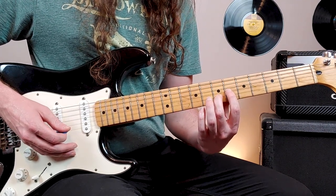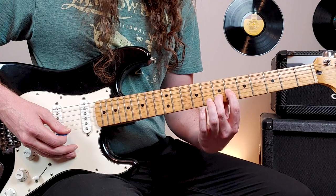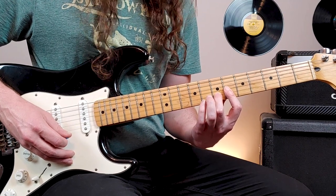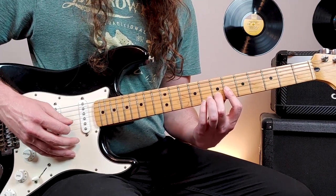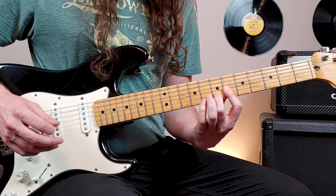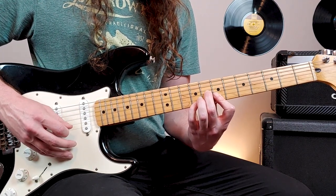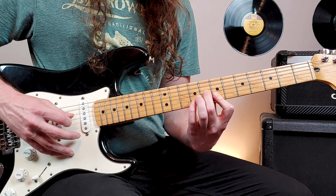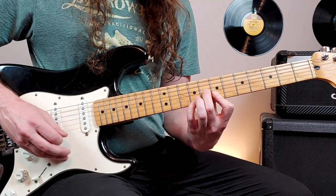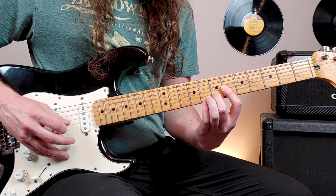We'll play 6th fret, 3rd string with the 1st finger, 7th fret, 2nd string with the middle finger. And I'm going to bar with my 1st finger so I can play 6th fret 1st string with my 1st finger as well. And then we're going to play the same pattern. And then we slide back up to that 1st chord. So all together slowly. Then back up.